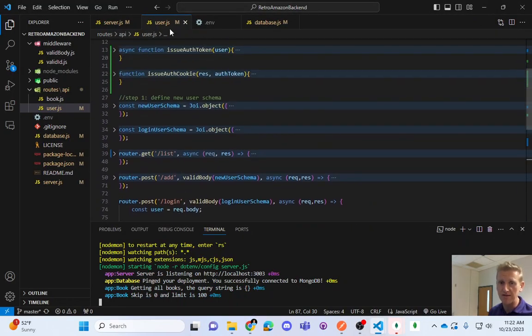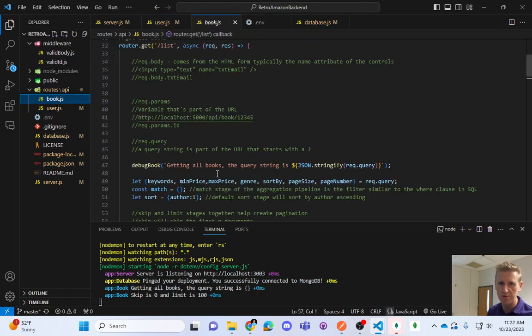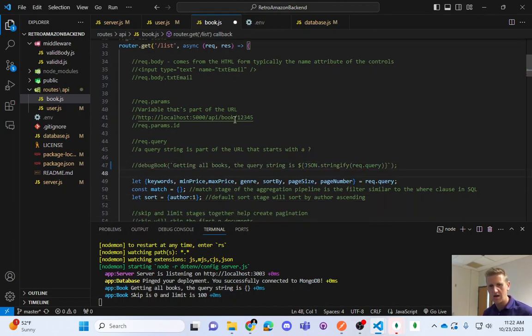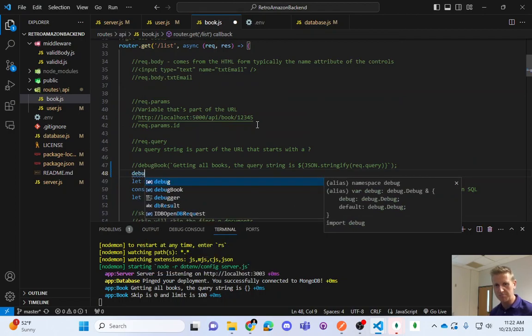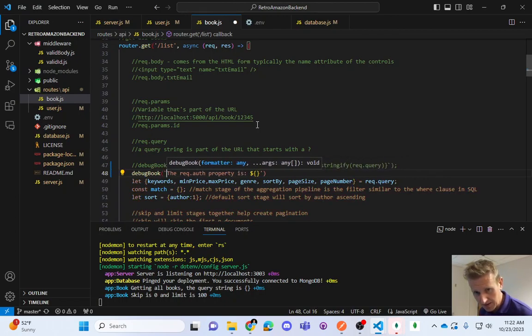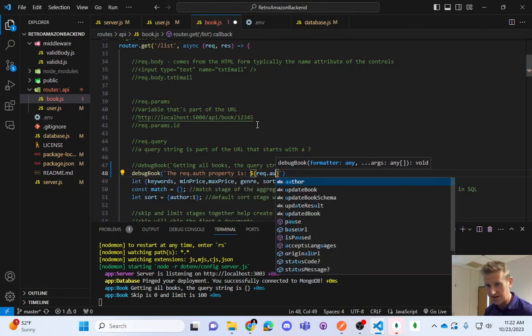I want to, on my list books, go to my book and my list, take this debug book out right here, and debug book and say the req.auth property is, I need to make those backticks, req.auth.